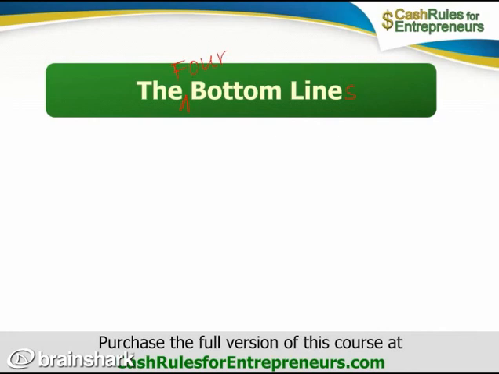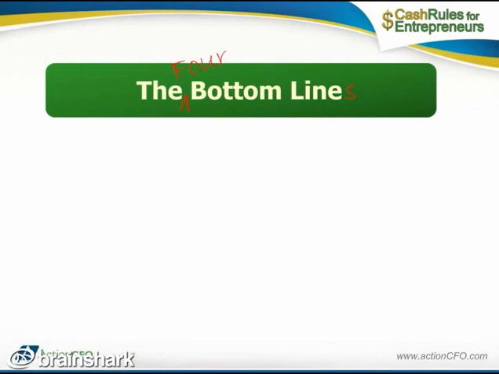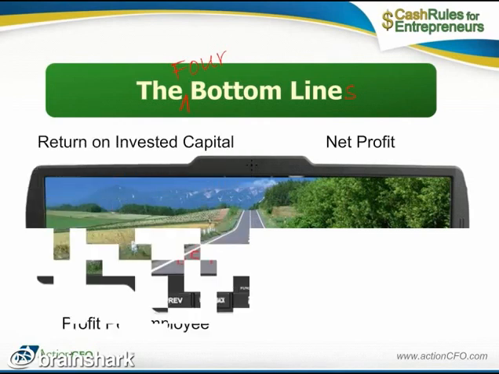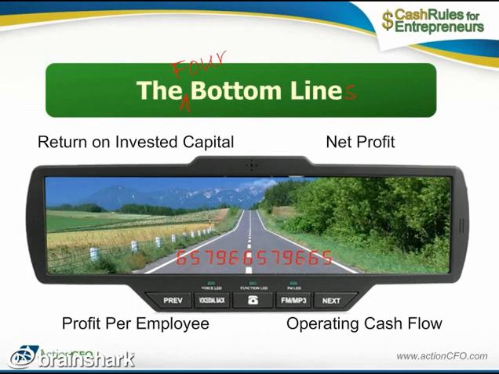The 4 bottom lines that a business owner must fully understand and monitor are return on invested capital, net profit, operating cash flow, and profit per employee. Like all metrics, each of these has inherent limitations and weaknesses, but as a package they provide a complete view of bottom-line performance with which to evaluate the health of the business. Remember, all bottom lines are lagging indicators, measuring past performance. Past performance does not determine future success. However, understanding the variables for each of these metrics can help you make decisions that will move them in a positive direction. Let's take a look at each of these bottom lines.